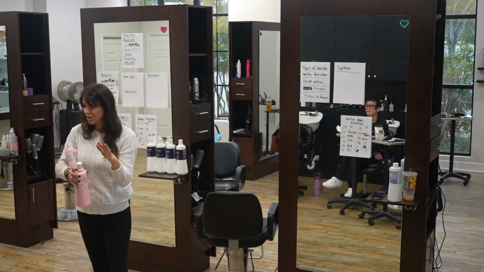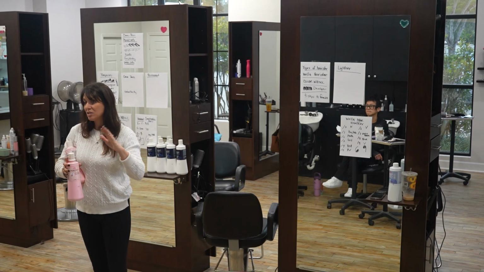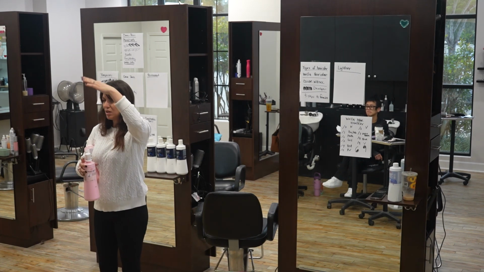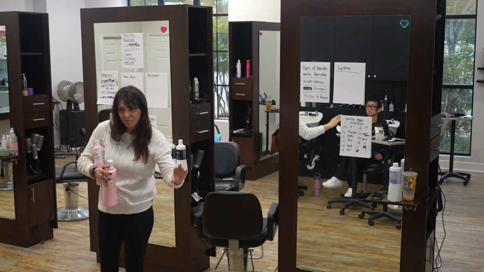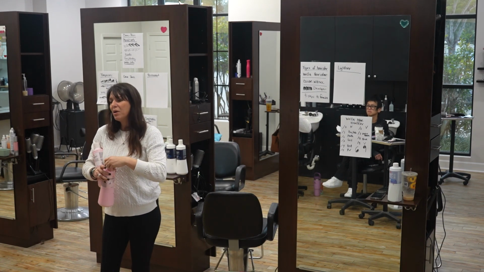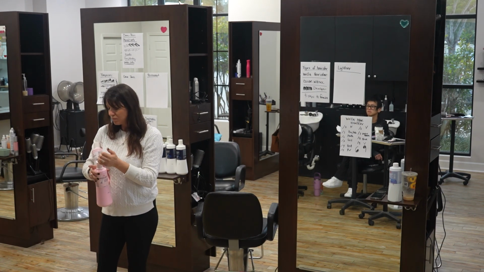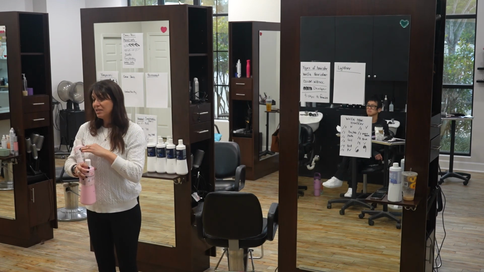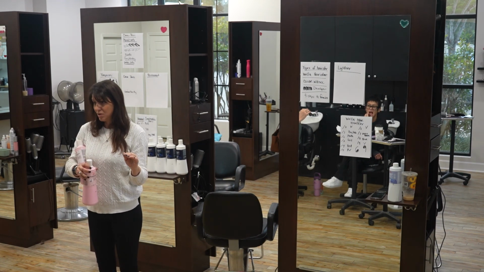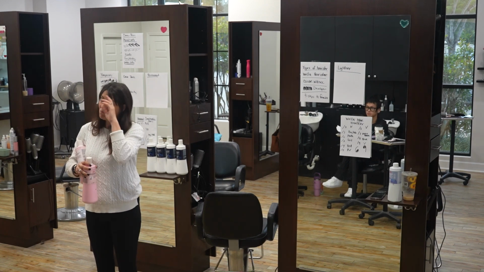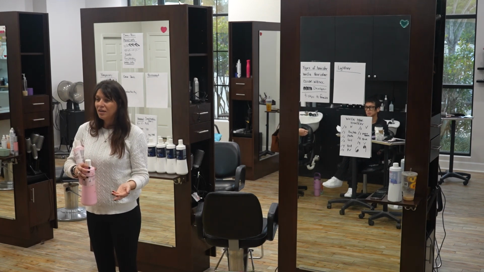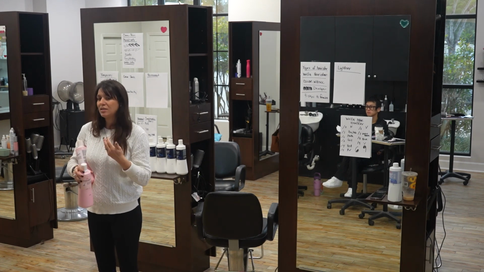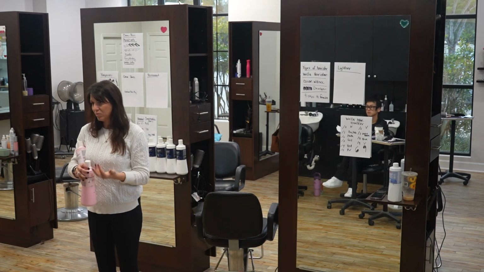And it has an array of colors, but it's a smaller palette. If you look, there's like a million Color Touch colors, and then there's this little bit of Shine Infinity. But this is going to be softer, gentler, zero damage, but it is sheer. When you have really brassy hair and need to tone it, this isn't going to have the dye load that Color Touch has. That's when you're choosing which one over what I use.